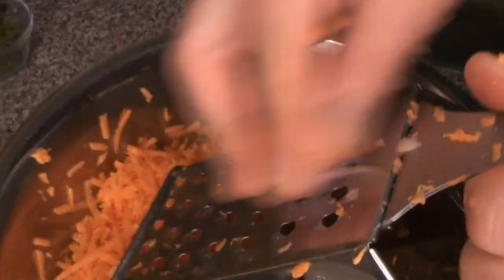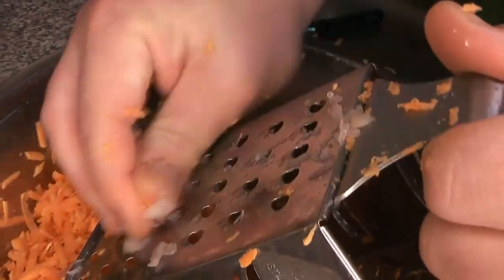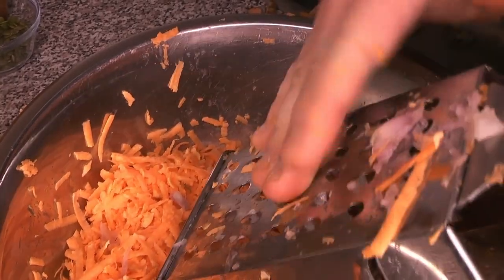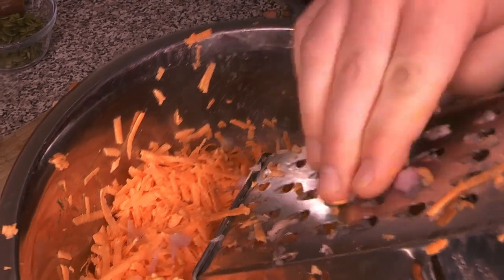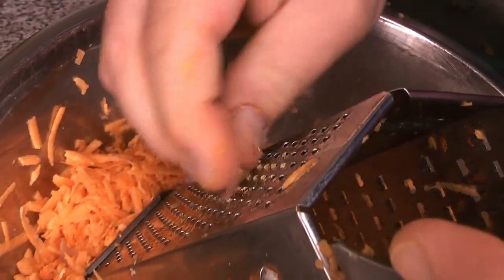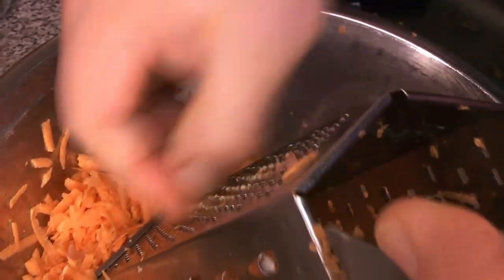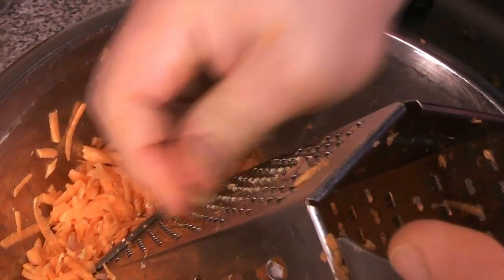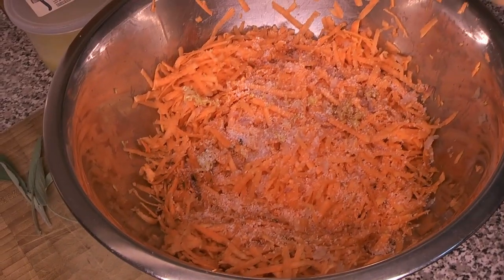we're going to grate the shallot. So we're going to use the same size hole for the shallot as we did for the sweet potato. And we're just going to get that all the way down to as small as possible. You can also chop the shallot, but if you want to have it sort of in the same shape as everything else, then you want to grate it. We have our garlic. Now this garlic you can see here is actually very, very dry, and we are using the smallest holes on the box grater here, and it was really quite dry and hard. It was probably dry enough that we could have put it into a spice grinder, just blended it up.